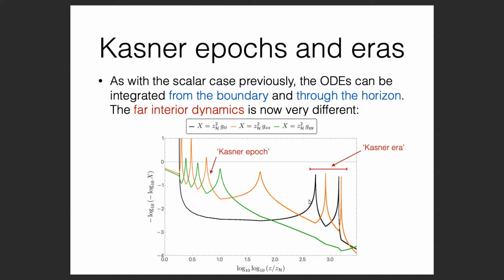This language goes back to BKL. A Kasner era is a sequence of Kasner epochs that involve two of the metric coordinates changing dominance. Remember, one is expanding and two directions are collapsing. And so what happens over an epoch is that the two directions are expanding, contracting, expanding, contracting, and then suddenly it flips to another two. Can each of these peaks be identified with a wall? Yes, I'm about to show you.